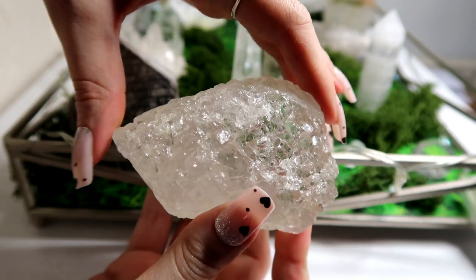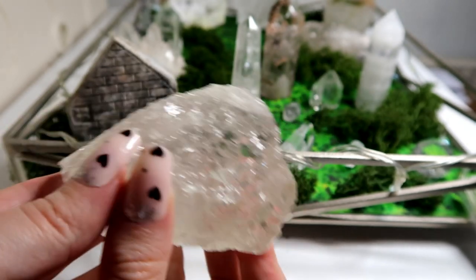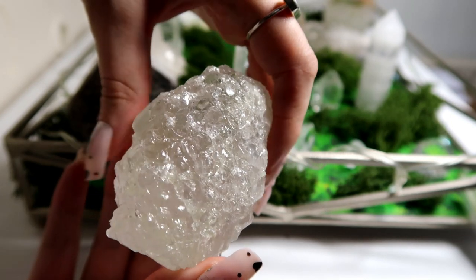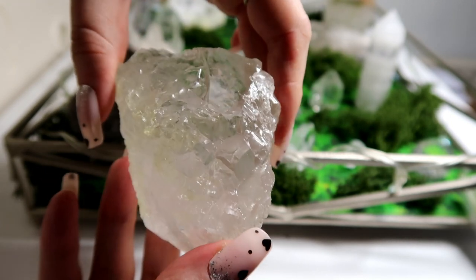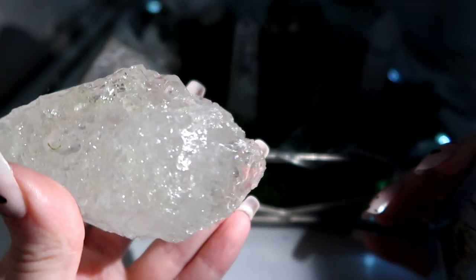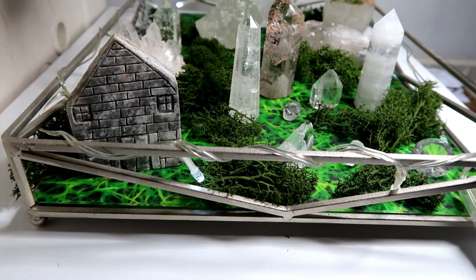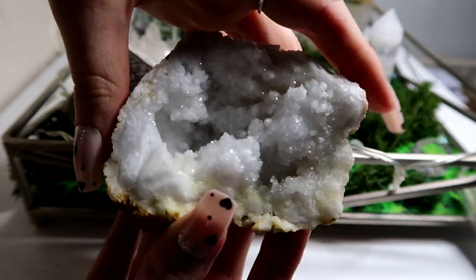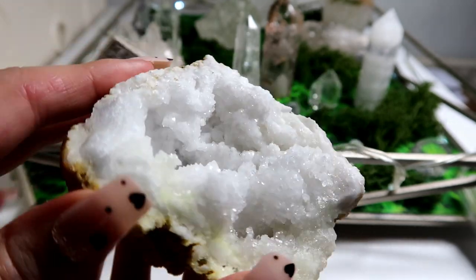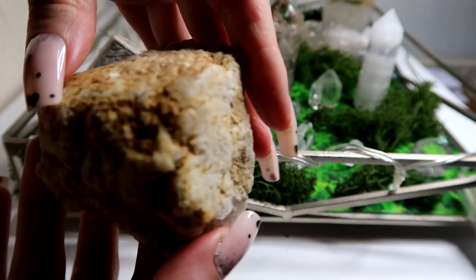Then I have this amazing veil quartz. It kind of looks like a jelly formation — quite clear but with really nice formations on top. It has the name wedding veil quartz, and these are from Brazil and are hand carved like this. This one has a ton of rainbows. I have this beautiful natural rough piece of quartz — a raw natural mineral. It's so druzy, so sparkly, and this quartz is super white as well. I just love the fact this is just a natural piece.